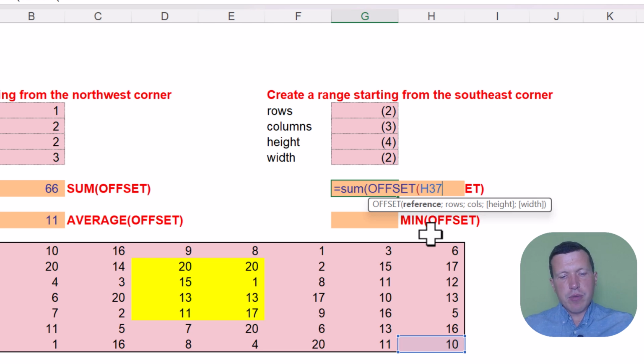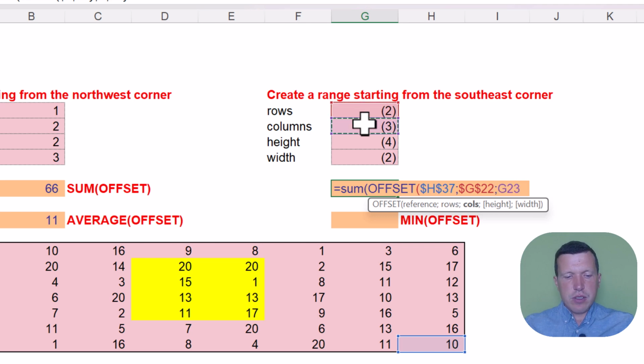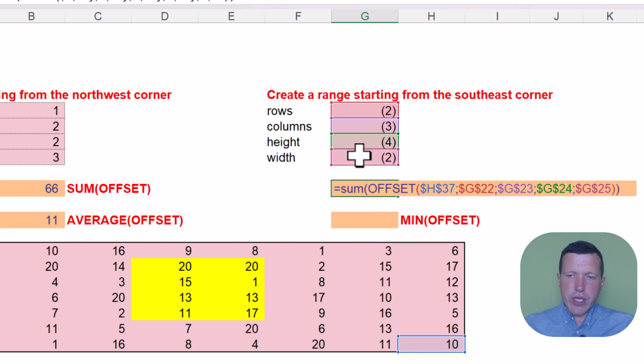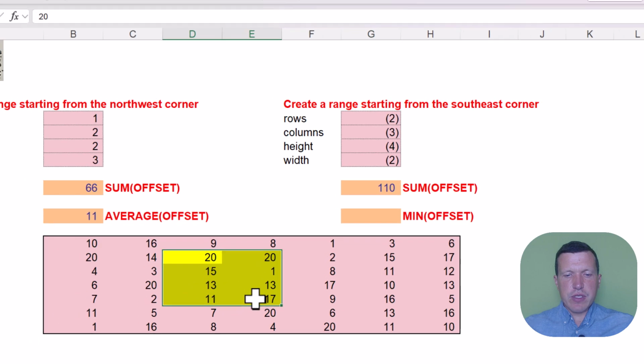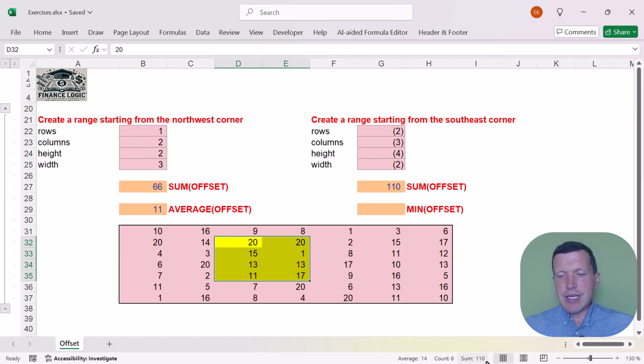So I'm going to press F4 or Fn+F4 depending on your settings. Then semicolon. I'm going to go by minus 2 rows, and I'm going to make an absolute reference, always pressing F4. And 2 brackets to close it. We should have 110. Let's check it again. The sum of these yellow numbers is 110.